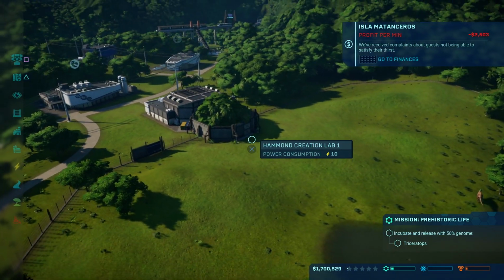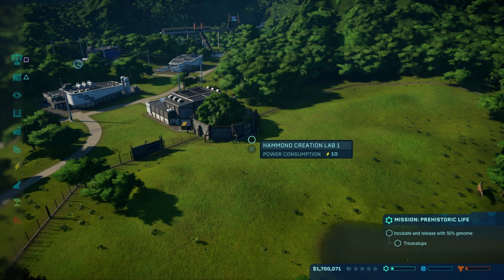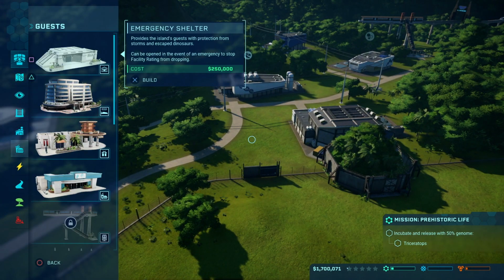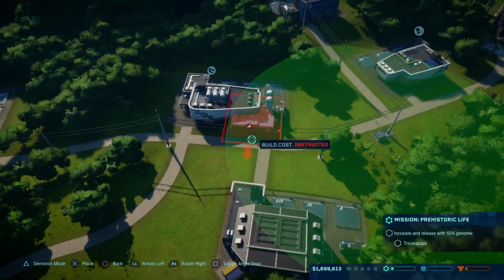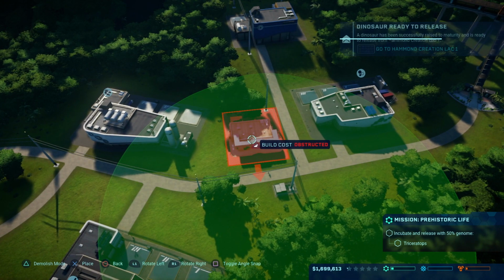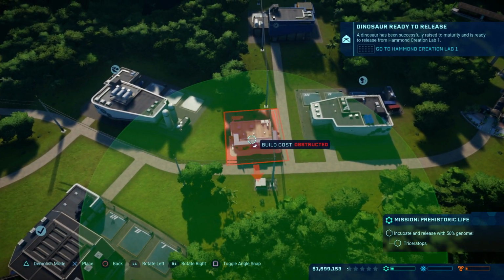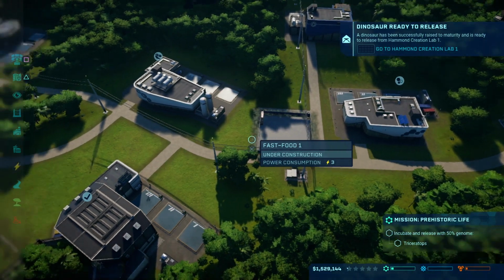Okay, so we've got some island problems going on. Profit per minute is only 2.5 grand. Oh, we missed that. So we need to build some entertainment, I guess, because it says they're complaining that they don't have any water, food, or whatever. So we're going to build a little fast food. We're going to build it over here. Why not? Right next to the science thing. Okay, so we've got our trike ready as well. There we go. How do we get this guy to snap? There we go. Okay, so the fast food's under construction.